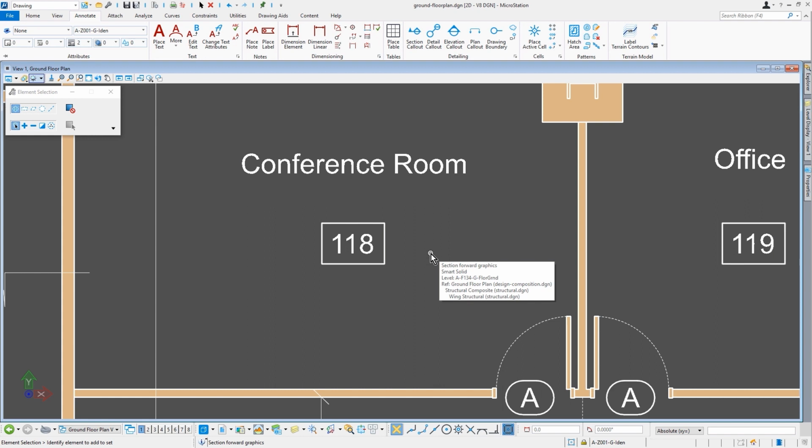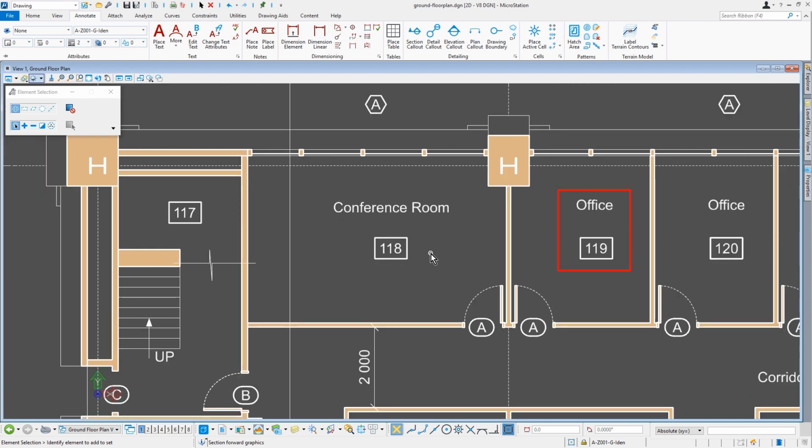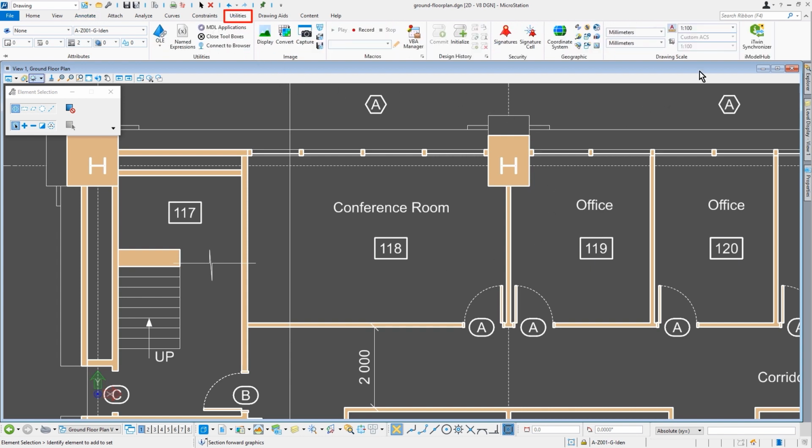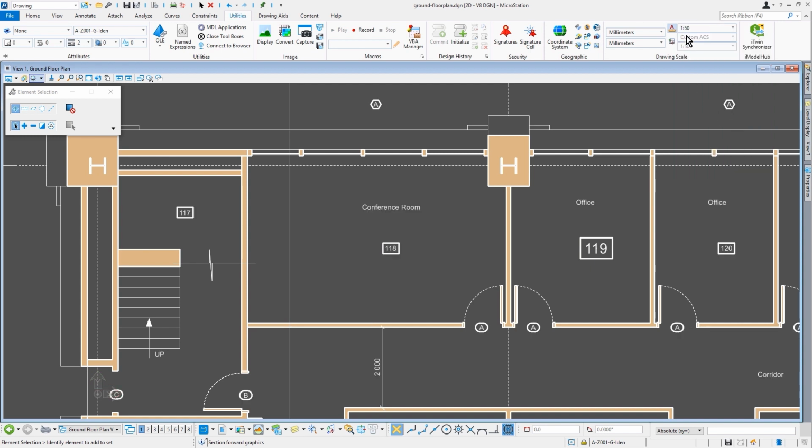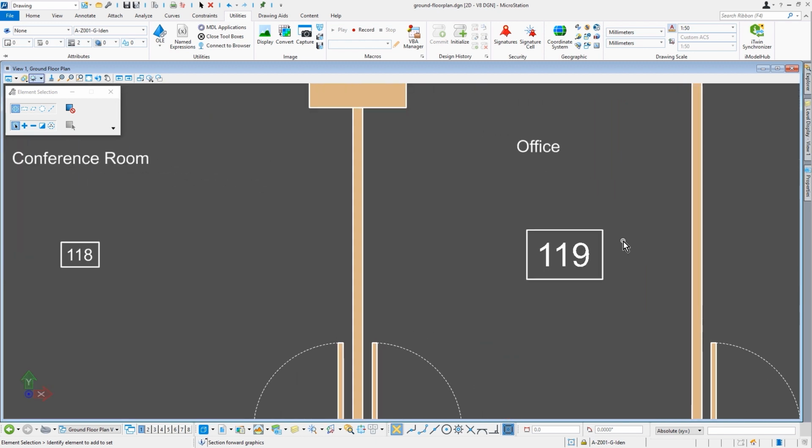Now we saw that we have one of the room IDs over here that's not doing that. That is for Office 119. And that is simply because this particular label was not placed with the annotation scale factor in mind. When this one was created, it was placed in the drawing file with a manual exaggeration factor, say of 1 to 100, and it was placed with annotation scale off. That is how the 119 was placed in here. It does not have the ability to follow a change in the active annotation scale. That's why that one doesn't automatically update like the rest of them do.